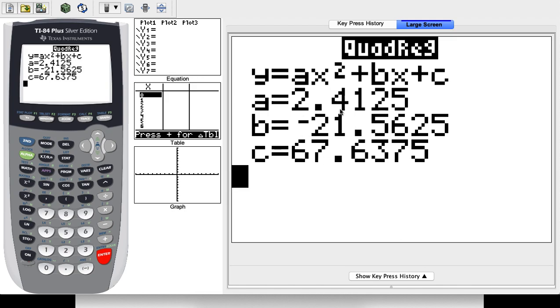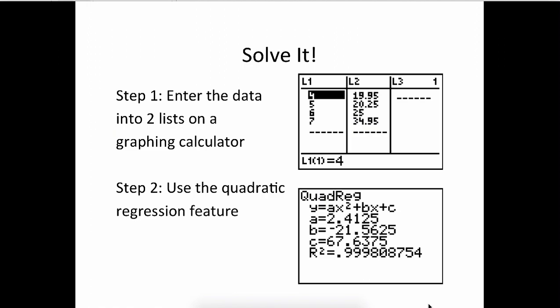Now we're going to take this information in a second, but one thing I want to acknowledge, I'm going to go back to the notes for a second. In our notes, it shows us that same information, but it has this r squared value. That r squared value is called our regression coefficient, or our correlation coefficient, same thing. We're going to use that to determine how accurate of a function this is.